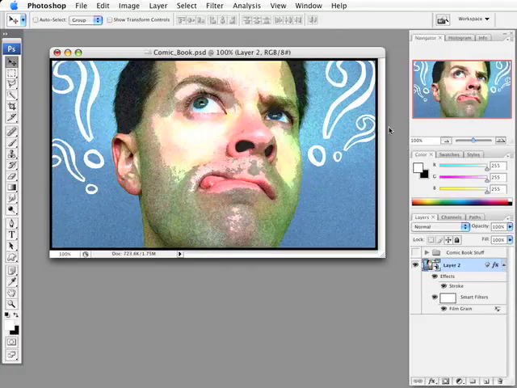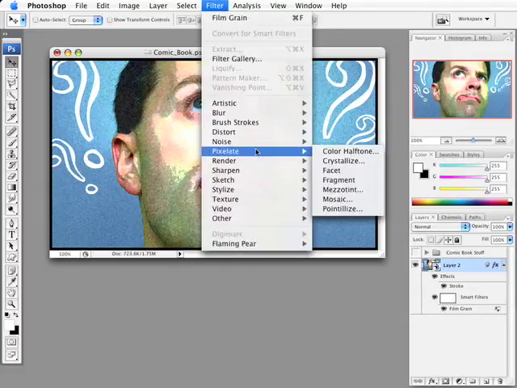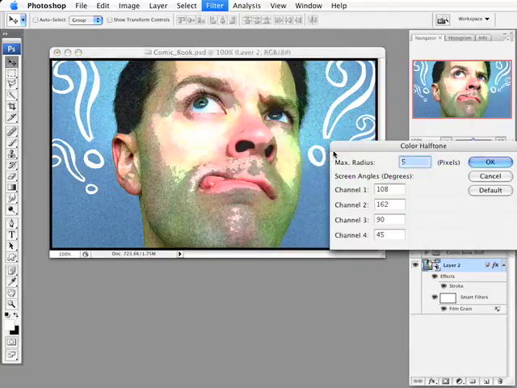Next, we're going to come back to the Filter menu. This time we're going to choose Pixelate, and then Color Halftone. Unfortunately, Color Halftone does not give us a live preview of what it's going to look like. So for this particular value, you're just going to have to guess based on the size of your photograph. What I've found is if you have a lower resolution photo, like the one I have here, it's better to keep this setting at either 5 or 6. But if you have a higher resolution photograph, it's okay to push that down to 4.